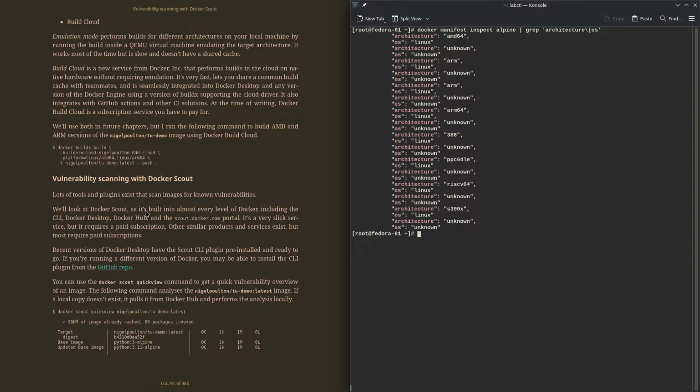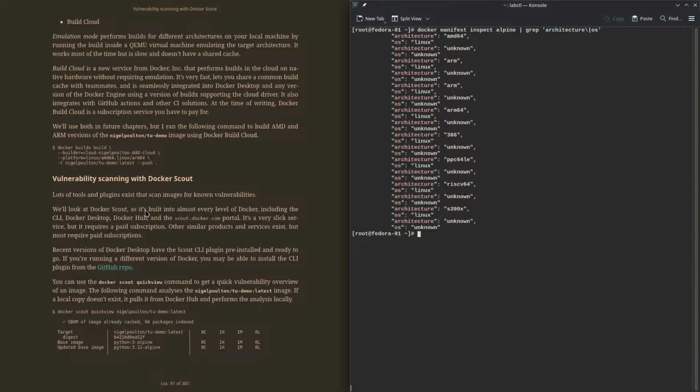It is very fast, lets you share a common build cache with teammates, and is seamlessly integrated into Docker Desktop and any version of Docker Engine using a version of buildx supporting the cloud driver. It also integrates with GitHub Actions and other CI solutions like Jenkins. At the time of writing, Docker Build Cloud is a subscription service you have to pay for.